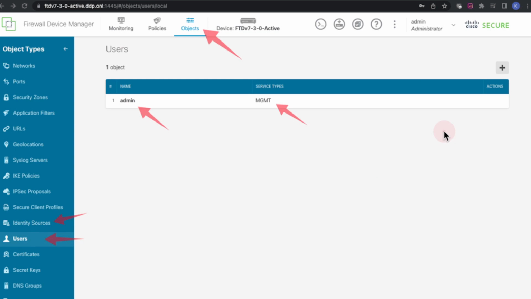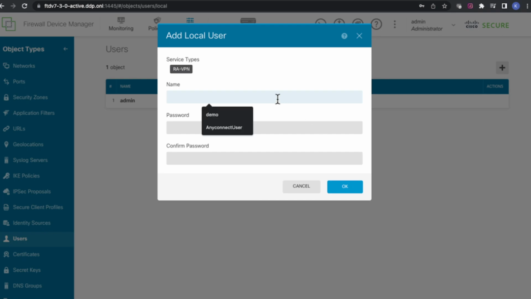So we're going to add a new user over here. Get the name, we're going to do a demo user, create a secure password. Click OK.